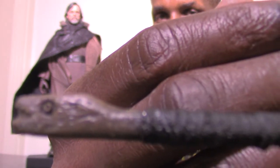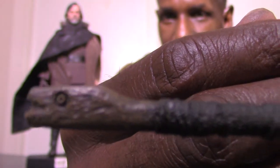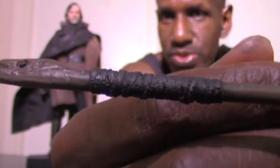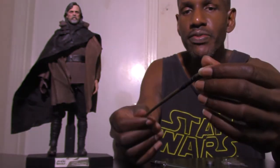Then the accessory that I'm definitely displaying Luke with is his cane right here that he had throughout the film. Because this is what he really did carry, somewhat at times. He even has this snake-looking creature right there on it. He has some ropes tied around it. So it's probably what I'll be displaying him with.